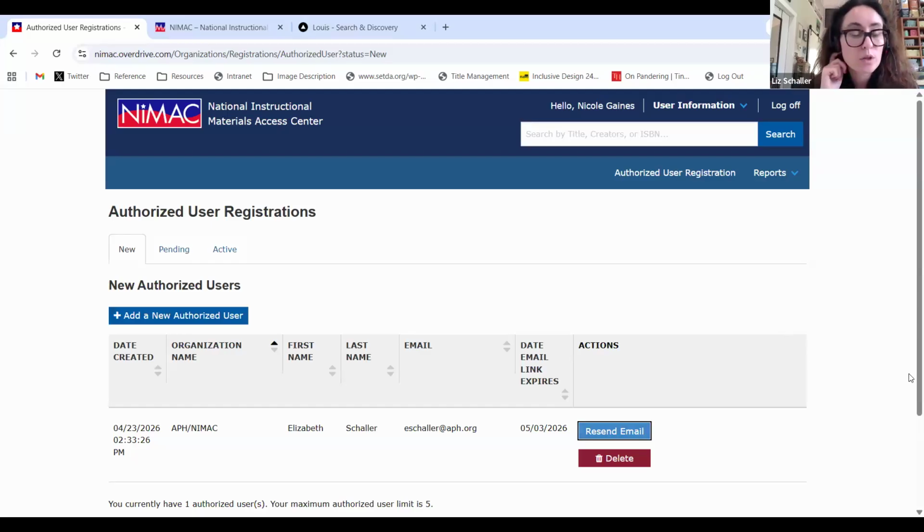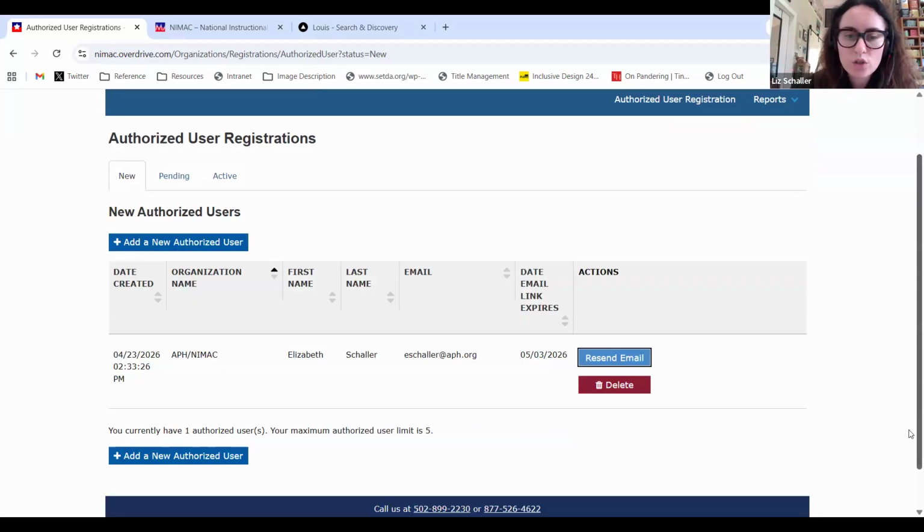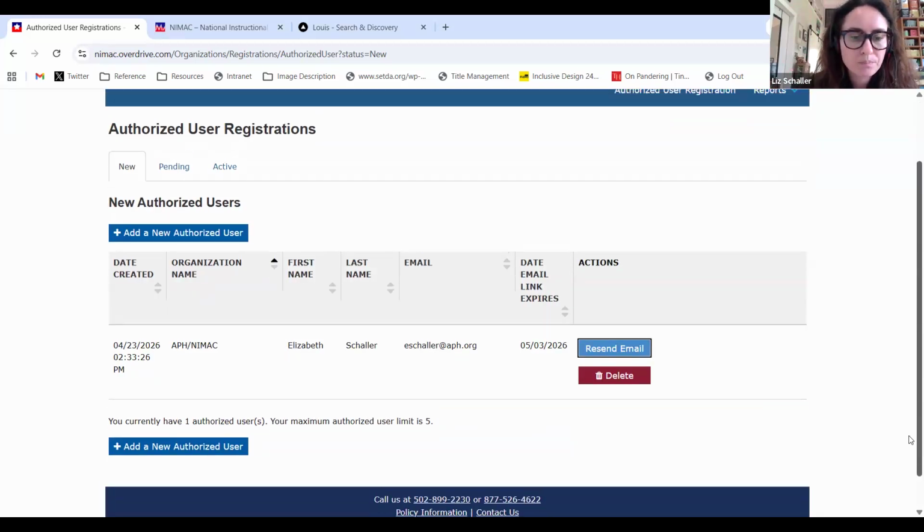And like Alexa mentioned, we do monitor that on our side too. As administrators, we can see which authorized users are in that new status or in that pending status or are active users. And we do resend those registration links periodically as well.